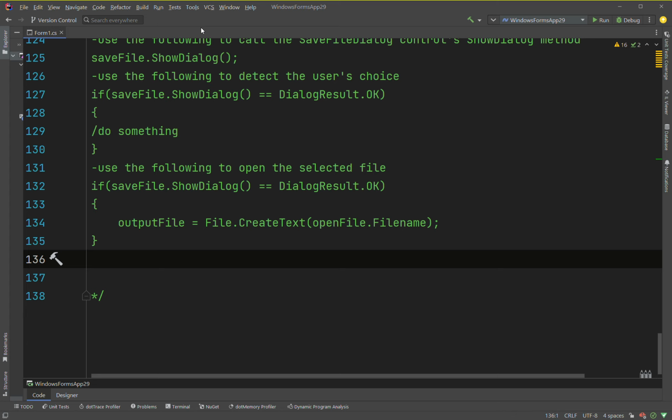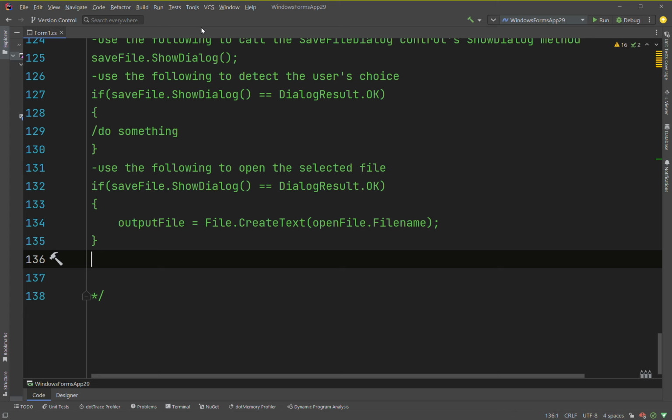So let's just see what we have here. Where's our first code example? Okay, so I think we did this one already. We can do it again. Basically this one is using the stream writer. I'm just wondering if I should create a console app for this. I don't really think you need a console app for this. Let me see if I can do this actually in the GUI.